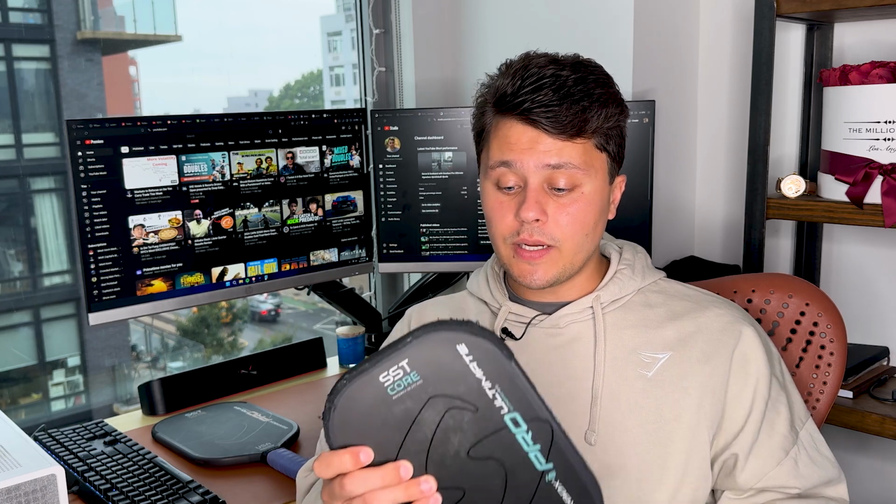Now, I'm going to continue giving this paddle a try, okay? I'm not going to give up on it. I want to see it get broken in. I truly do. I want to see if maybe there is a lot of power behind this once it gets broken in. I told you guys, I have not really pushed this paddle enough to truly get it broken in. I hope to be able to do so. I hope they will have another review, let's say in a few weeks. I want to put a few more sessions into it with some good competition, obviously, and see if things will change with it.